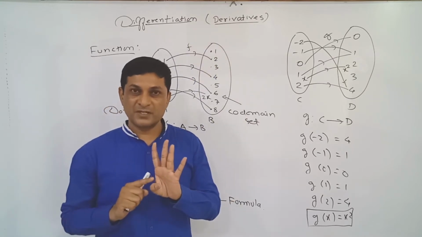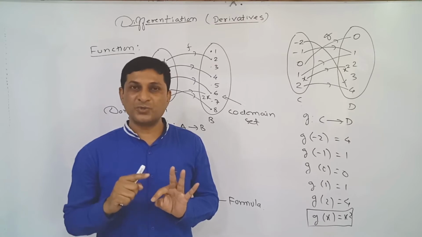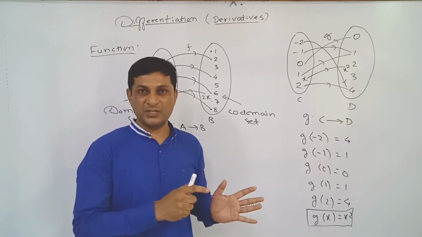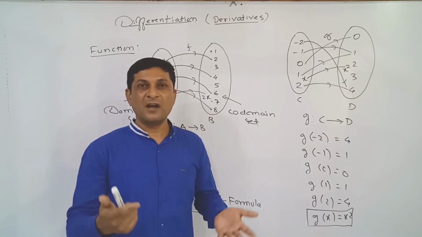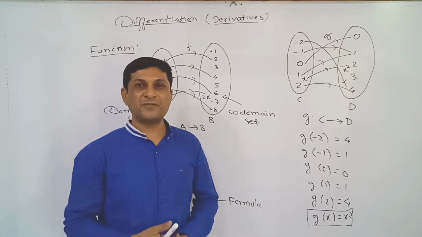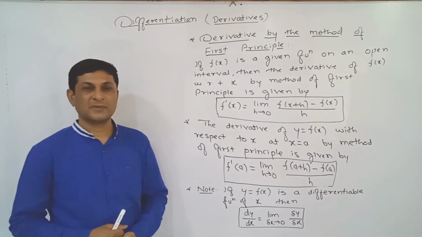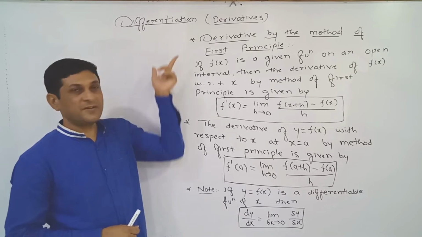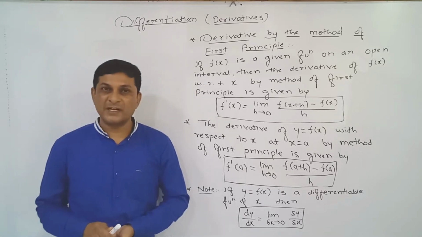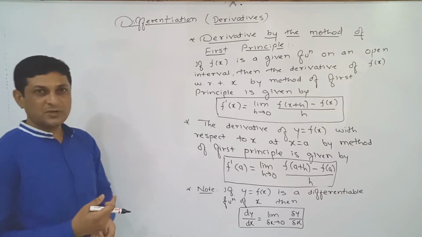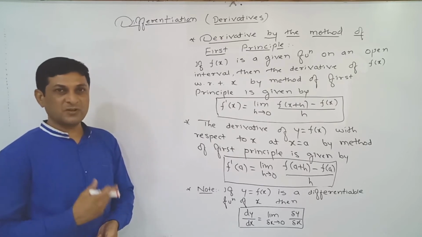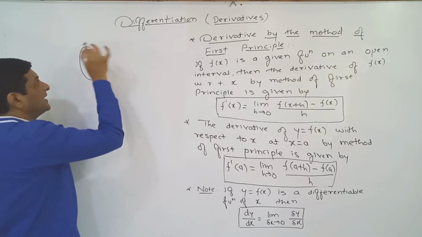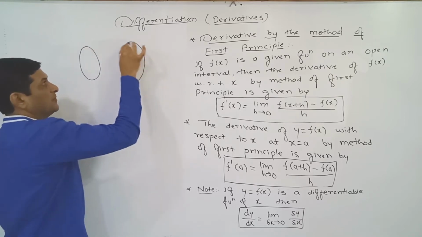In the 11th standard you have studied how to find limits, how to check whether functions are continuous or not. Now we are discussing differentiation. So let us see how this differentiation is defined. Now let us discuss the definition of what? Differentiation. So try to understand this definition. Just now we have seen the definition of a function here. So let us consider one domain set here, and let us consider here the codomain set.